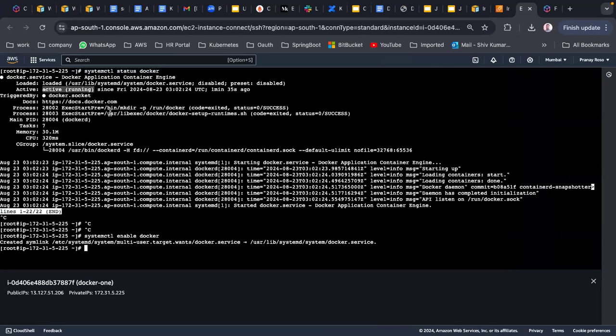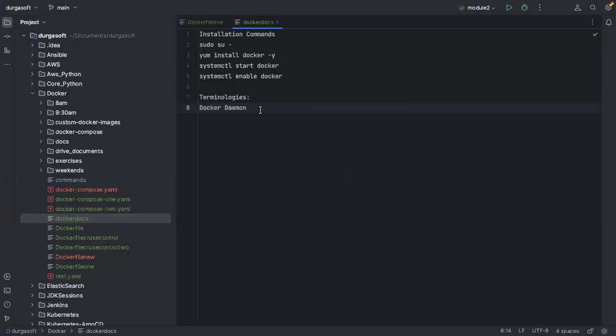That is the Docker daemon, the background process. Let me write it here: the background process that is running. Actually, this is a Docker daemon.